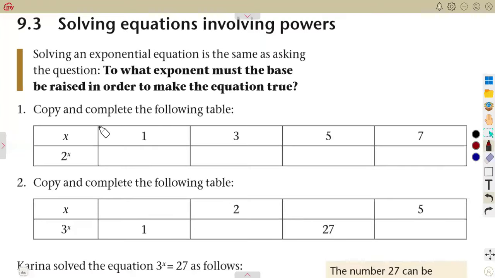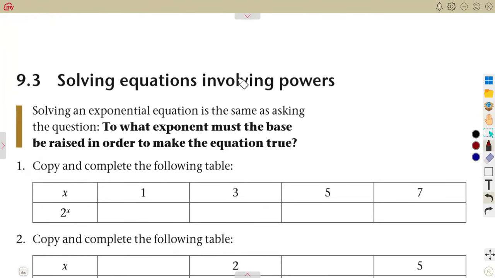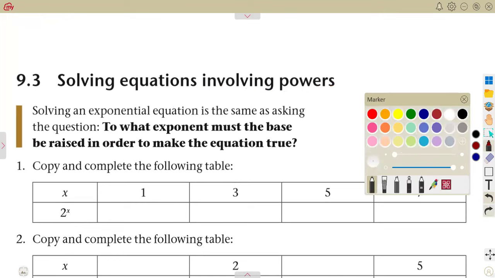Okay, guys. So in the previous class, we considered working with algebraic equations as an introduction, how to solve a normal algebraic equation. Still on these equations, there is a part where we are going to need to work with powers. What is it that we are considering there? A power is involved.